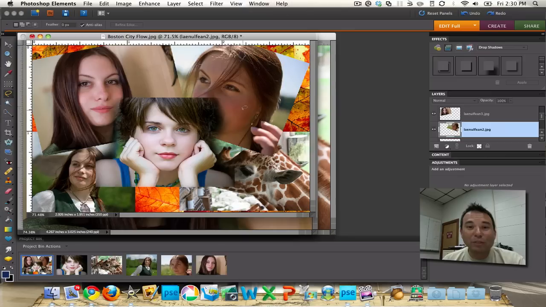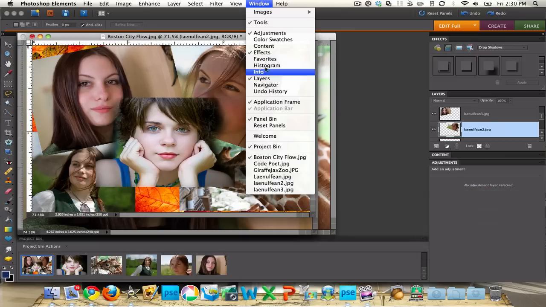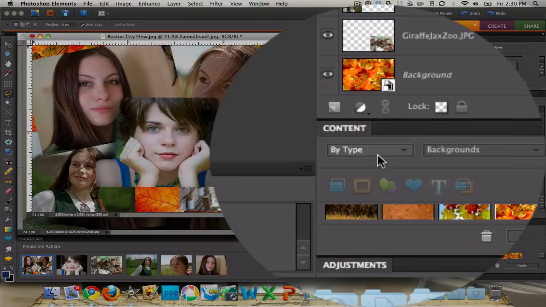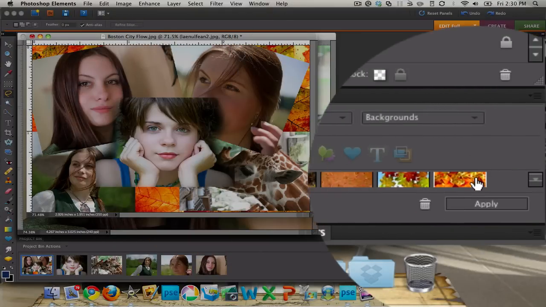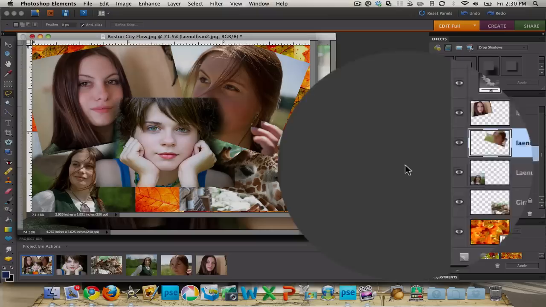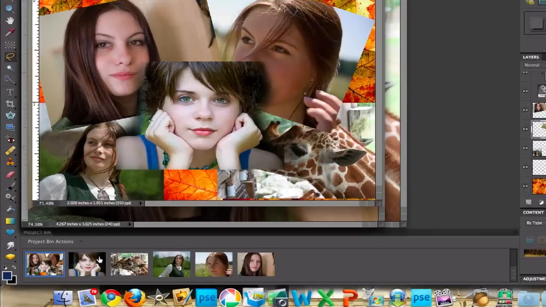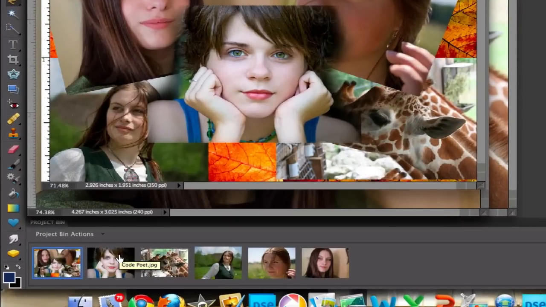Now, to get you up to speed, I used a background on this one. You can find that under Content if you go to Window, and then you go to Content right here, and then if you use the up and down arrows, you can see that you can barely see it, but there are some leaves over here, and I just used a leafy background on this one. Then I opened all these photos here. I like to use Linolfian and the Code Poet. They are great photographers. Go visit them on Flickr, and I'm using them with the Creative Commons license.